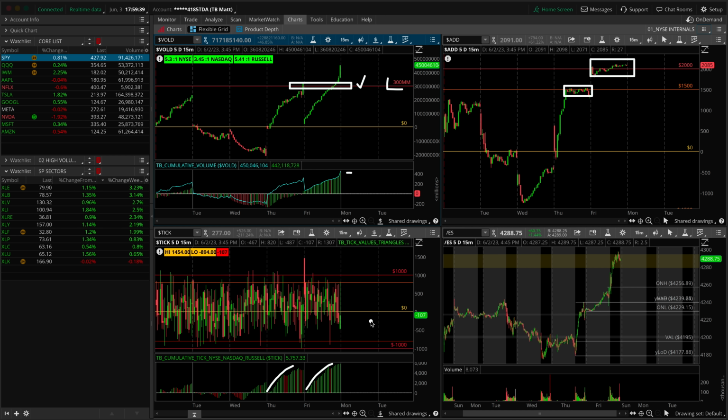If we compare these internals directly to what we had on 2 Fridays ago when there was the short squeeze, notice that we do not have significant volume inflows. The advanced decline line never gets up or touches trend higher zone, and the cumulative tick looks embarrassing in relationship to what we just got on Thursday and Friday. Was it reasonable to be skeptical of the short squeeze 2 Fridays ago? Yes. Is it reasonable to start respecting these with more authority from Thursday and Friday of this previous week? I would have to say yes.